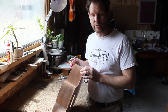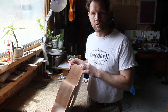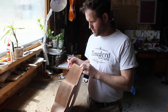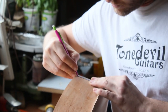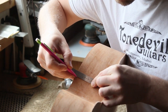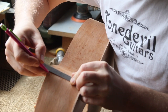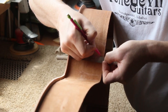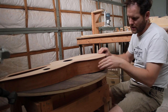All right, the next thing I like to do is put really accurate measurements all the way around the rim of this instrument so that I know as I'm sanding it, the rim is going to have the exact profile as the back needs. I'm noticing how proud the sides are on this thing.